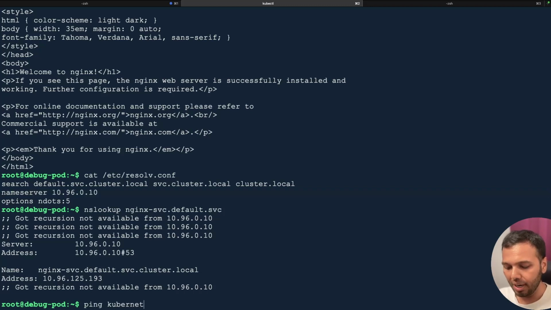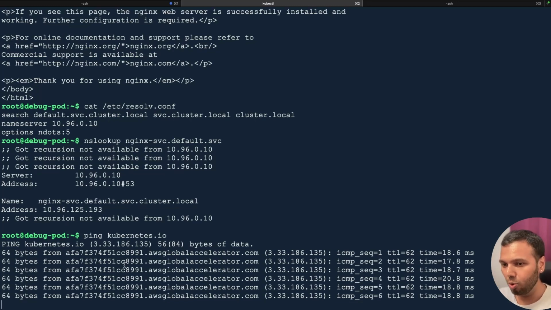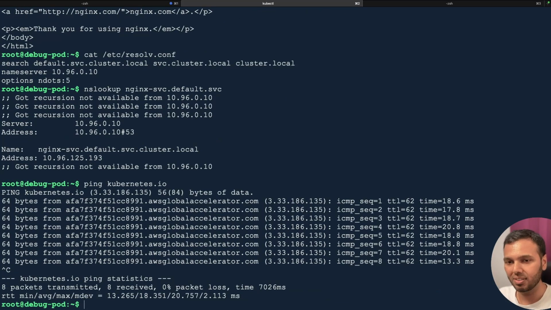Let's ping kubernetes.io. Aha! Kubernetes.io is sitting behind AWS's Global Accelerator. So let's press Ctrl C, and this is the IP address that is responding to us. There is one more file I want you to understand, and that file is called /etc/hosts. So let's do one thing. I will vim into that file, vim /etc/hosts. Now this is the file where static entries can be stored. So if I want that whenever I ping kubernetes.io, it should ping a different IP address, I can do that in this file.